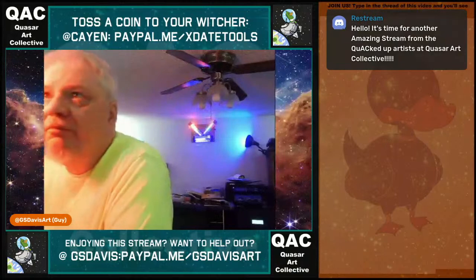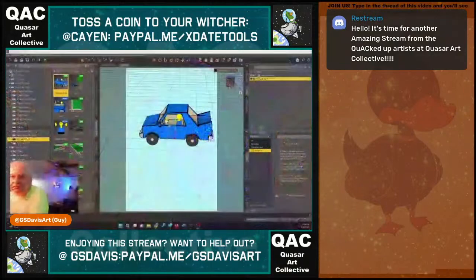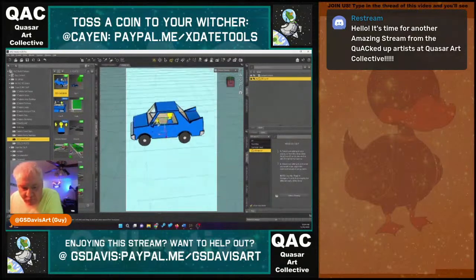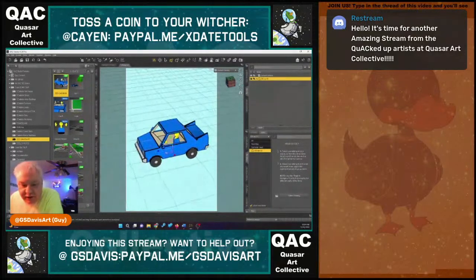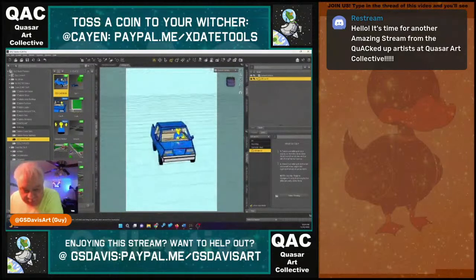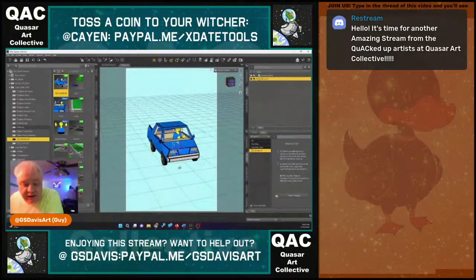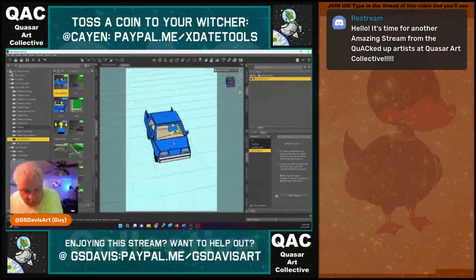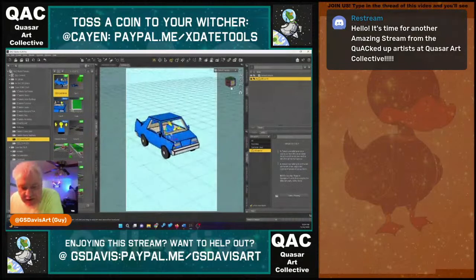All right, so I'm going to look at IK chains. I had an idea about taking my little model car here and possibly tying an IK chain to a null. So a null is an invisible object in 3D space. But if I were to put a null up here, right?